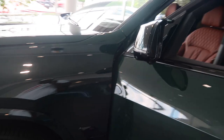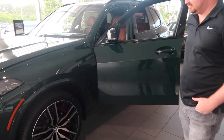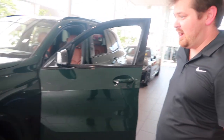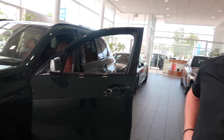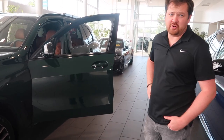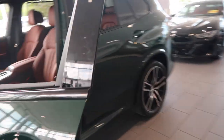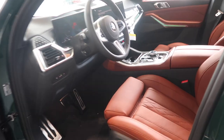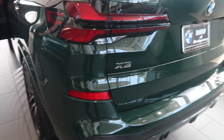Look, what'd you say this one was again, bro? This is the X5 M60. V6 or V8? Twin turbo V8. British Racing Green is the individual color that's shared with Porsche. And the interior is called Tartufo. I'm gonna give y'all a sneak peek. I ain't gonna fully review this with y'all because I don't want to give it away, but boom. Ooh, y'all, that's it. That's all y'all see. Ooh. Okay, all right.